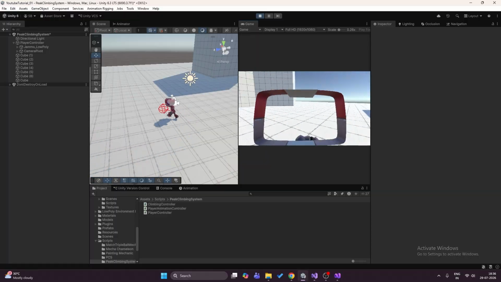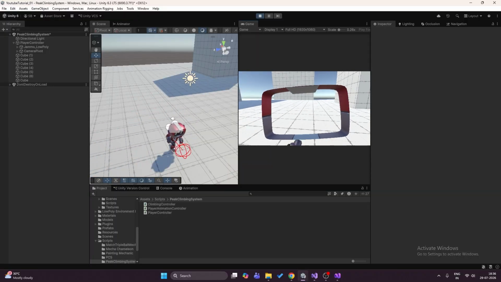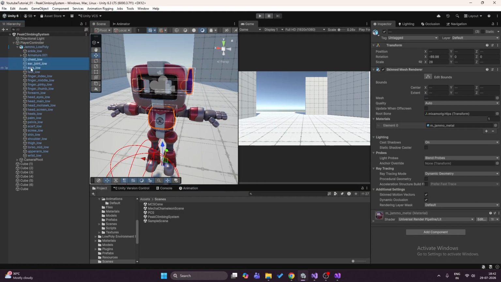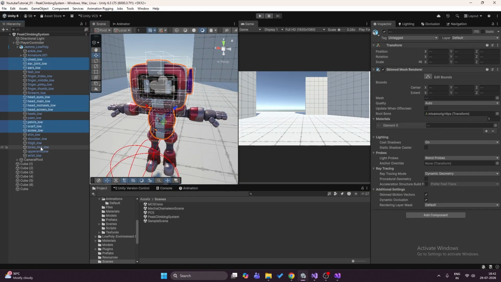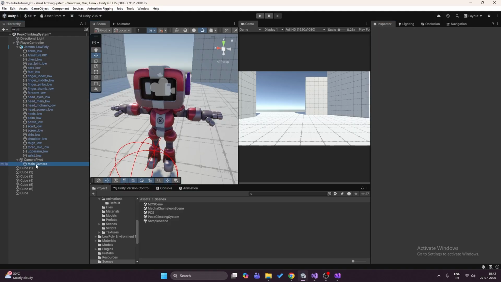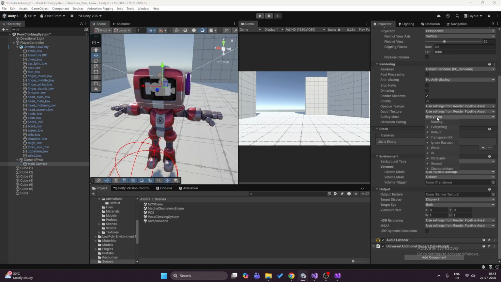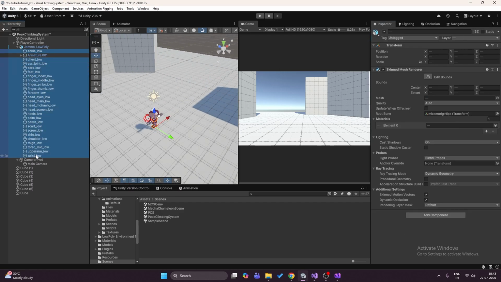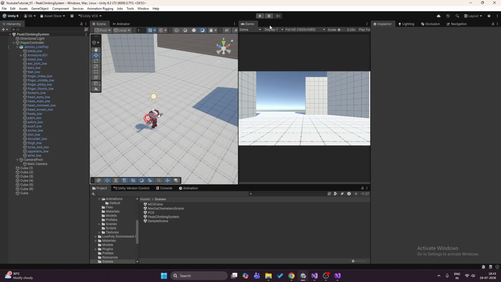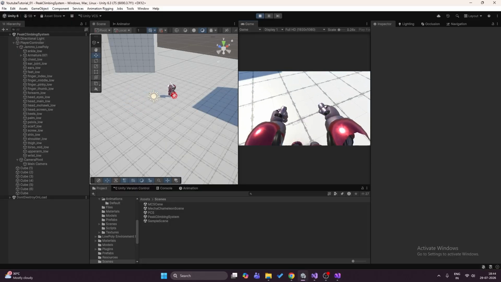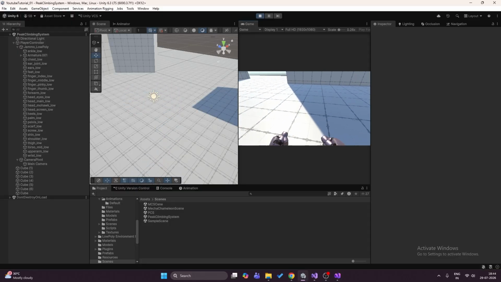Now as you can see, the character's head and some other parts are overlapping with the camera, which looks weird, so we'll fix that. Let's select all the parts that seem to overlap with the camera, mostly the head and the torso, and we'll set the layer to the character mask layer which I've already created. And in the main camera culling mask, we'll exclude the character mask layer so that these parts are not rendered by the camera. Also, we need to make sure that all the skin meshes have this box checked, which ensures that the meshes animate even when not in the camera view. Now let's play, and as you can see, the head and the torso are not visible, and we can only see the arms and the legs.